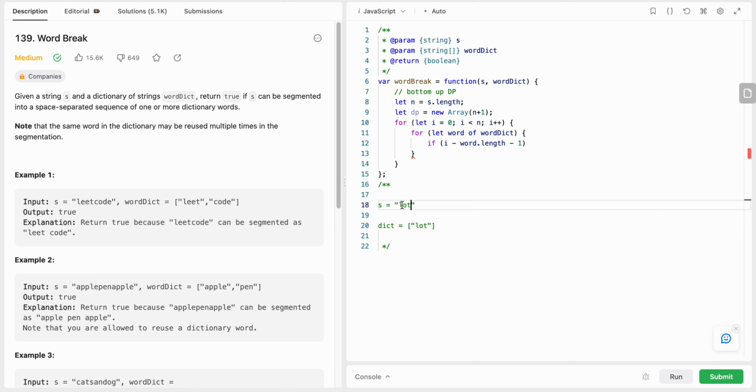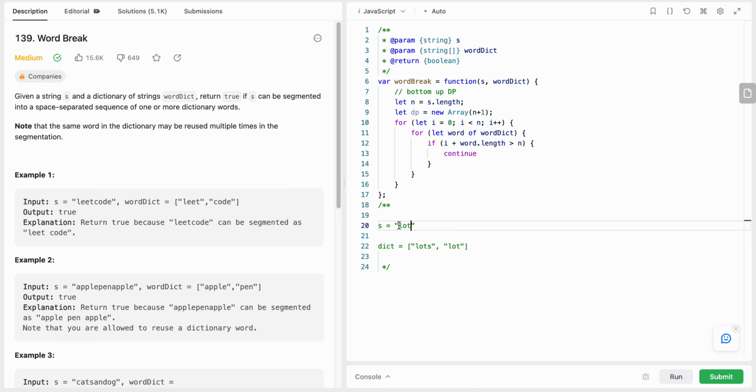Starting from i equals 0, when we are adding at this index, we are adding this length, right? So the length is equal to 3. So this should be okay. If this is greater than n, then we continue with the next word.